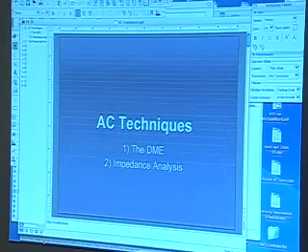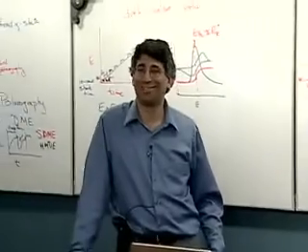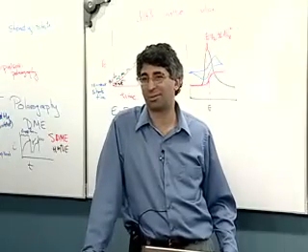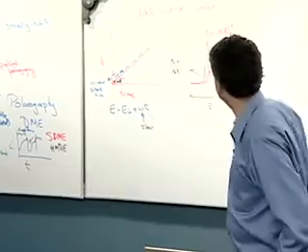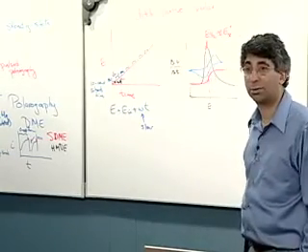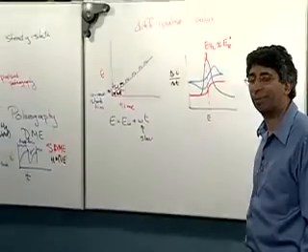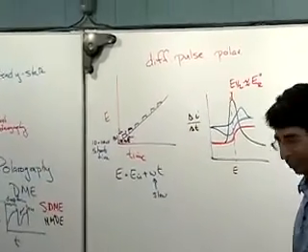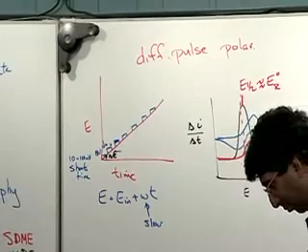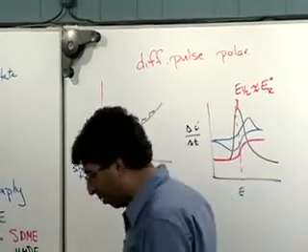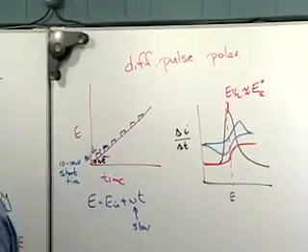Okay. Questions about this? Yeah, one question. In the differential pulse, you say you only get the half-cell potential now, basically. Yeah. Now, there are a whole variety of differential pulse techniques. Is there any advantage to one over the other, or is there any reason to use one over the other?